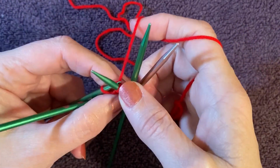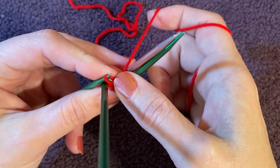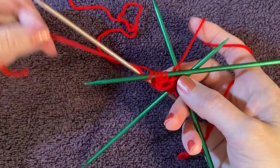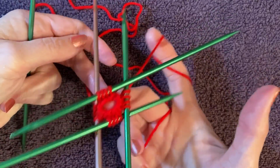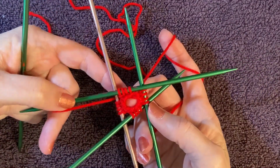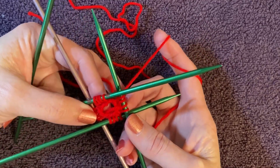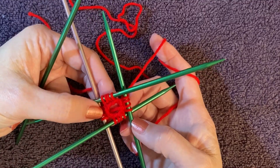Knit in the front and the back, knit in the front and the back, and there we are. The first increase round is complete. If the needles get all kinds of tied up, put your finger in the center and let them balance themselves out. Keep your work in the center of the needle if you can, except for the needle that you're knitting on. That will help keep the double points from sliding out.